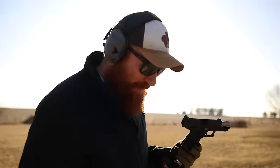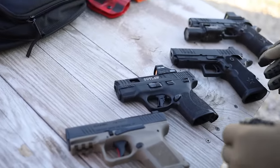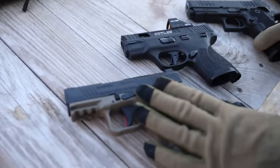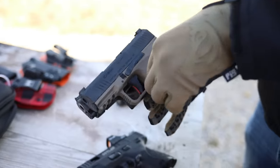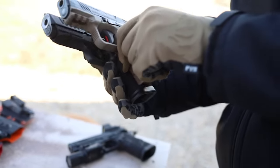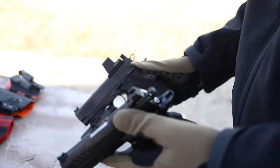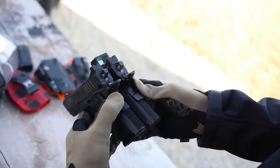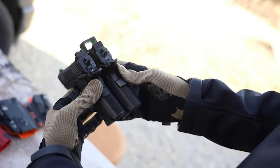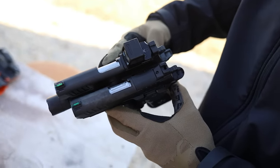One of the things I wanted to do quick was a size comparison. We already shot one mag but I brought these guns out. This is the new Canik MC9 — you can kind of see how they match up. The grip on the Staccato is a little bit longer, barrels relatively the same. I also wanted to show you the C2. The C2 and the CS have a very similar silhouette, although the CS is a little bit thinner, a little bit shorter, and a little bit shorter on the slide length as well.